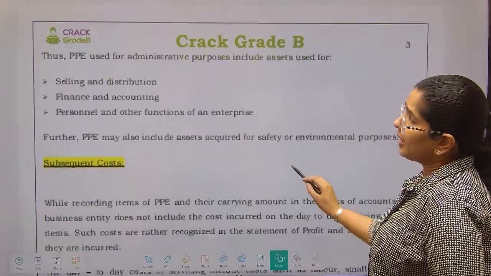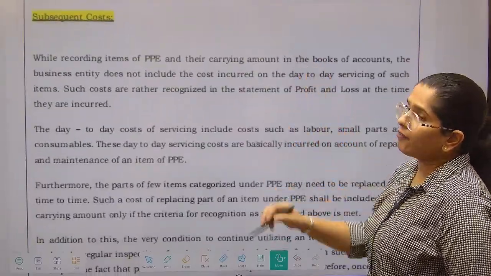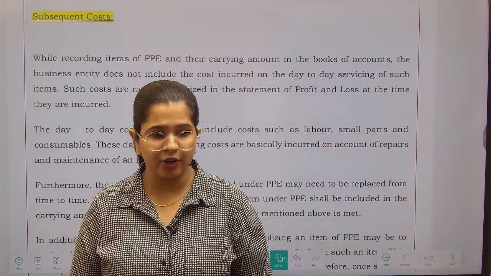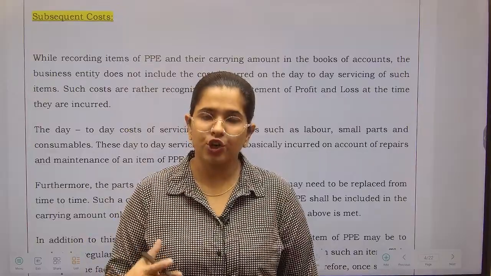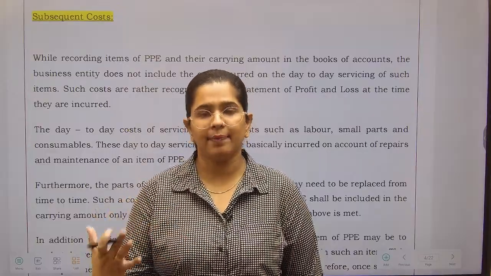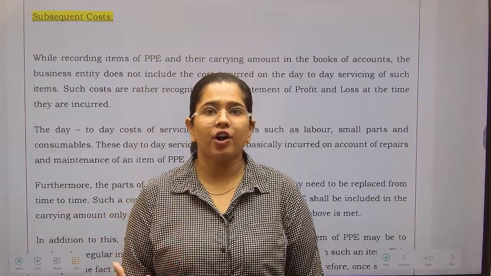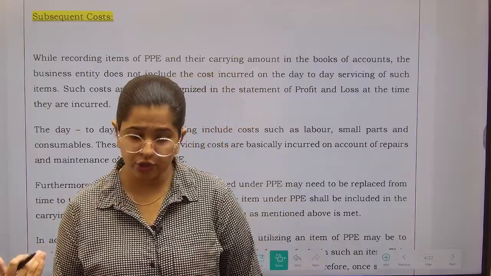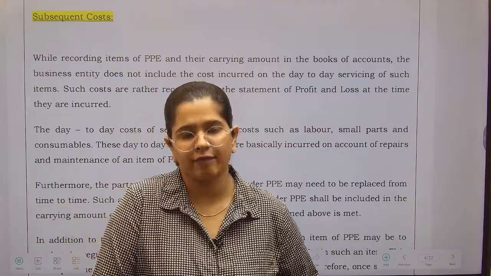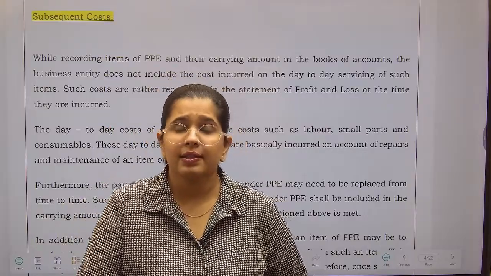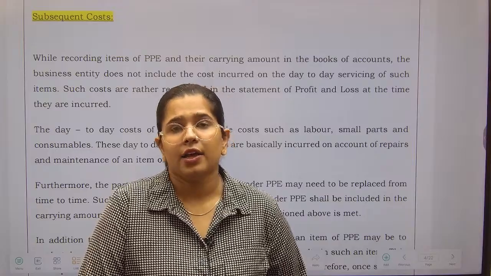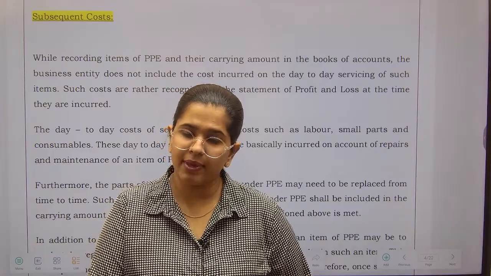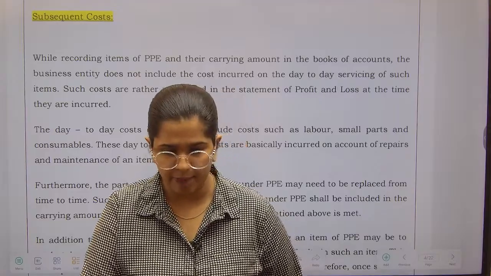You might have seen in the coal power plants, they have to install the environmental equipment so that these kind of harmful gases should be stopped going into the atmosphere, right? So such kind of catalyzers and other kinds of equipment, I am not able to recall the names of the equipment, but you have to install such kind of things so that your atmosphere is not much polluted. So such kind of equipment also will be included in the property, plant and equipment.